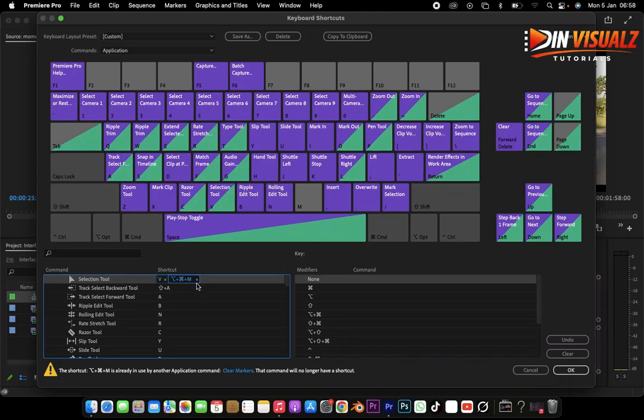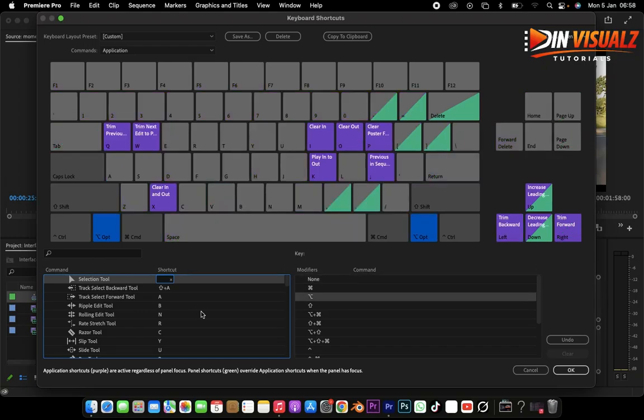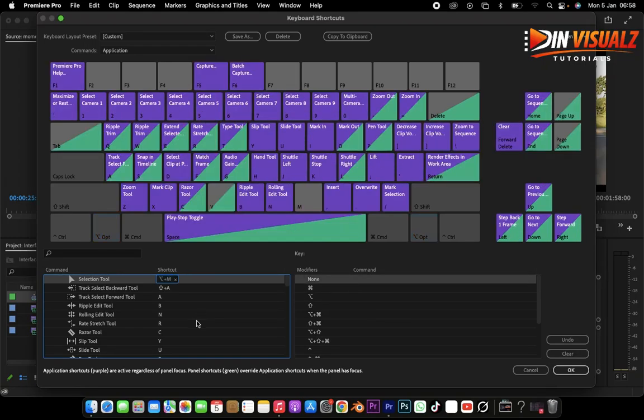So let's say we remove the V and press again, say Alt M. The application shortcuts are active regardless of panel focus.